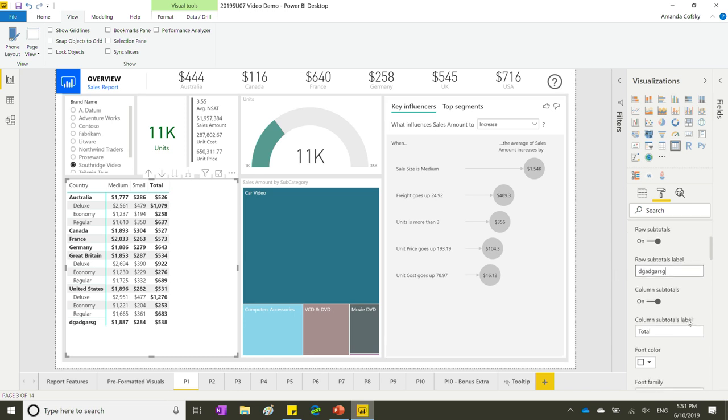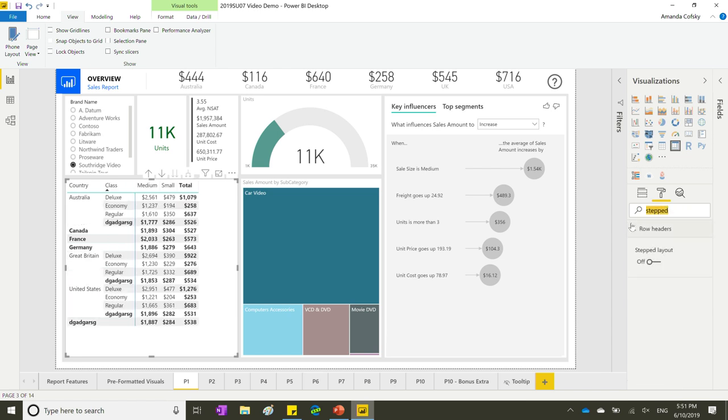A nice addition to this feature is if you aren't using the stepped layout, you're using the other layout. Let me just turn stepped off. You'll see that when you're not in stepped layout, we repeat the total label in many places throughout the matrix. By default, it's going to pick up what I just typed.